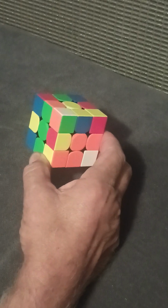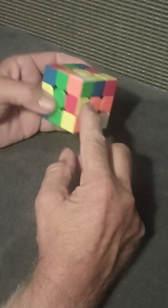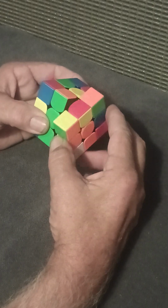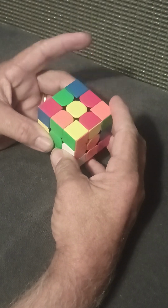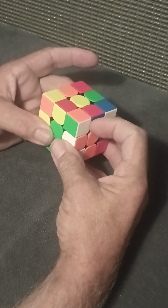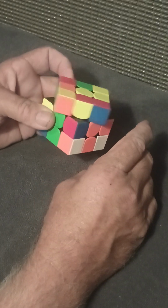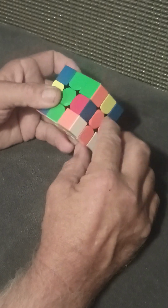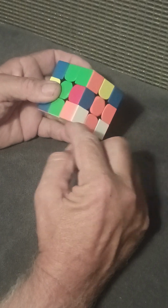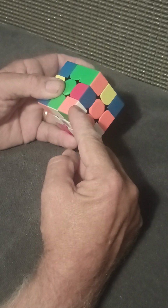So there's a simple algorithm that you have to remember. It's really easy. So we're going to put this piece here. You have this to your right. You rotate the right side back one turn and use your fingers back here. Pull this one, quarter turn there. Rotate this side backwards. And then with the other finger, rotate that one backwards. It's a 4-step algorithm, and you keep repeating that until that piece ends up in the correct place and in the correct orientation. So see, it's in the right place now, but it's turned wrong.